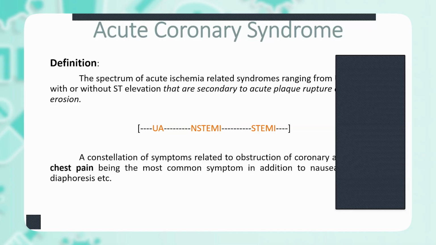What do you think is the next step to differentiate between these two? Cardiac enzymes. Amazing. If the enzymes are elevated, it would be an NSTEMI. If the enzymes are normal, it would be an unstable angina. So basically, unstable angina is a diagnosis made by your history rather than any clinical investigation.